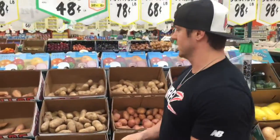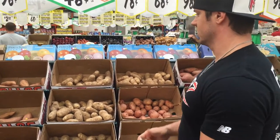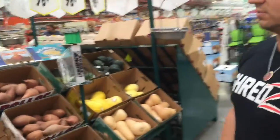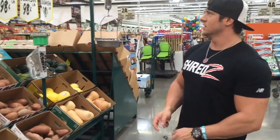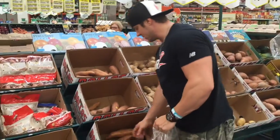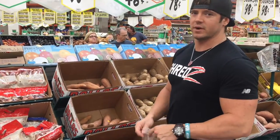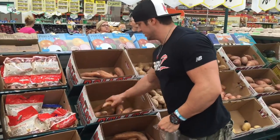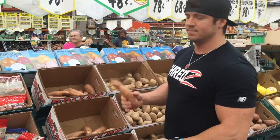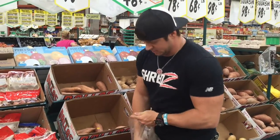Normally I switch up my carb sources with rice usually, but most of the last four or five weeks I've had rice, so I'm going to switch it up this week. There are a couple of different styles of yams — you have the regular bright orange yams, and then you have sweet potatoes which are usually more white in color. When you cut them on the inside it's a white color, so when you cook them they actually look like regular potatoes but have that natural sweetness to them. I usually switch between these and the bright orange ones you'd have on Thanksgiving.